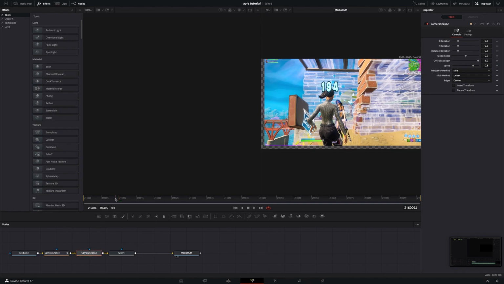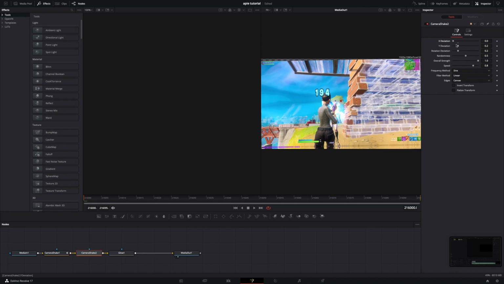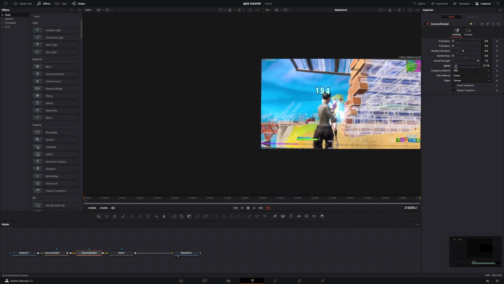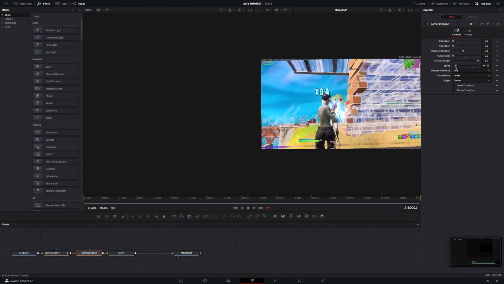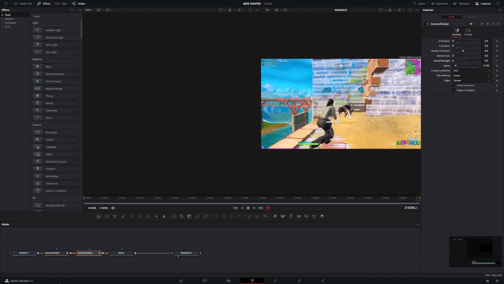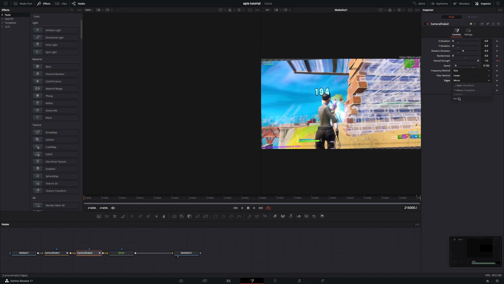Then you're going to go to the second camera shake, make X and Y deviation 0, and make the rotation 0.4. It's going to be a nice tilt shake. You're going to bring the randomness down to 0, the speed down to about 0.1. And then you're going to keyframe the overall strength at 1 at the start, and then go to the end and make it 0. Then on this glow, I know APIE likes to do a pink glow, so that's what we're going to do. Oh yeah, and make sure you go to camera shake 2 and make the edges mirror.